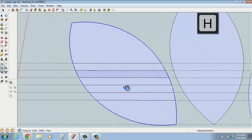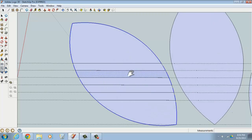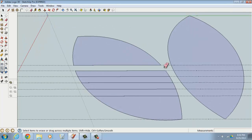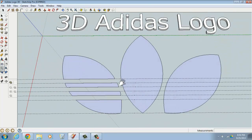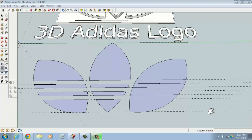With all the lines drawn, use the eraser tool to delete the curve segments and surfaces in the three stripe sections — clicking on the curve deletes that curve and the surface. You can now see the clear thick horizontal lines forming. Continue deleting what you don't want, and the three stripes emerge. Keep making lines and deleting the stripe sections until the thick horizontal lines go all the way across all three leaves.